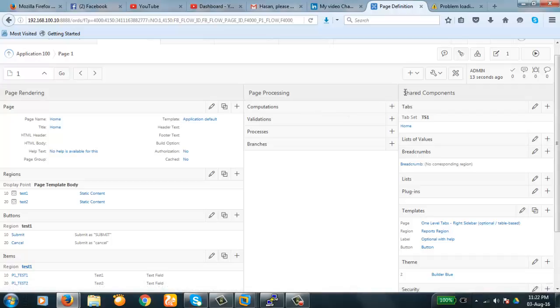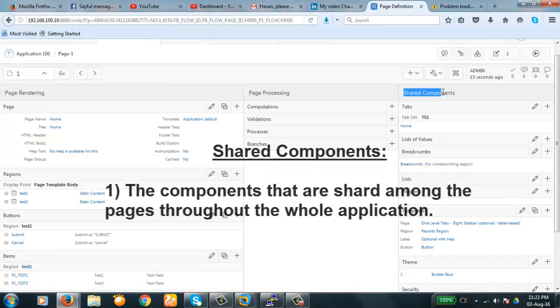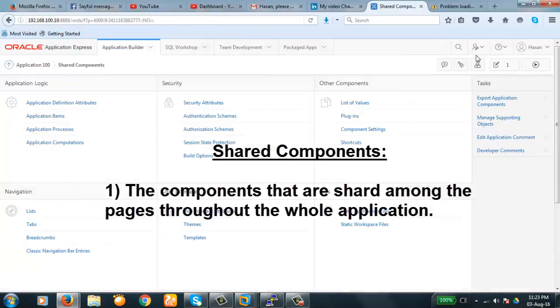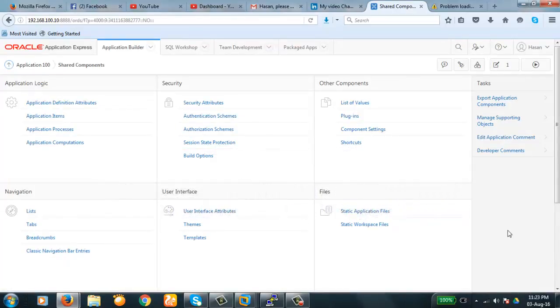Shared components. Shared components are the components which are shareable throughout the application. In any page, you can use any shared component whenever you need it. Now let's go to shared components. There are many things in shared components. Basically, what are in the shared components?